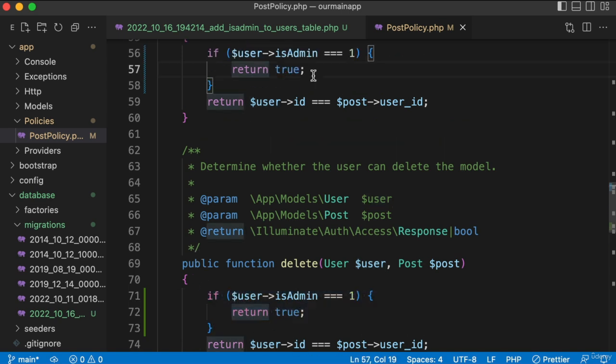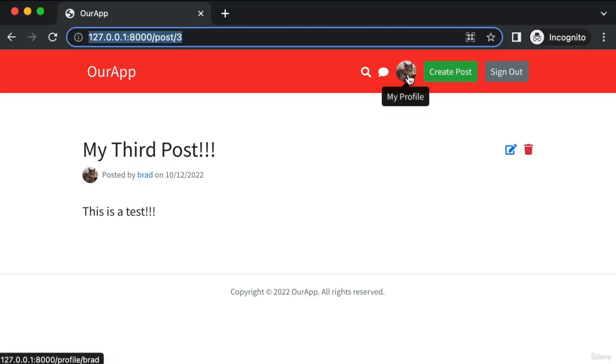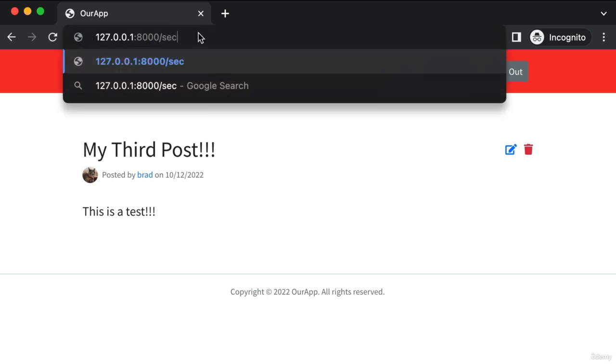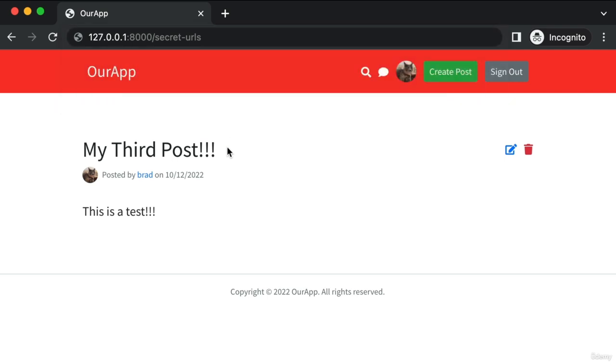Cool. Now in our next lesson, we're just going to do one more thing before we change gears and start letting the users upload their own avatar photos. I'm sure you're excited to get to that feature, but just one more detail before that. What if we wanted to set up special top secret URLs that only admin users should be able to visit? There's a million different ways you could set that up, but probably one of the best ways would be to use something in Laravel called a gate. So in our next lesson, we're going to learn what in the world is a gate, how it relates to a policy, and so on, and we're going to set up secret URLs that only admins can visit. Let's keep our momentum rolling, and I'll see you then.